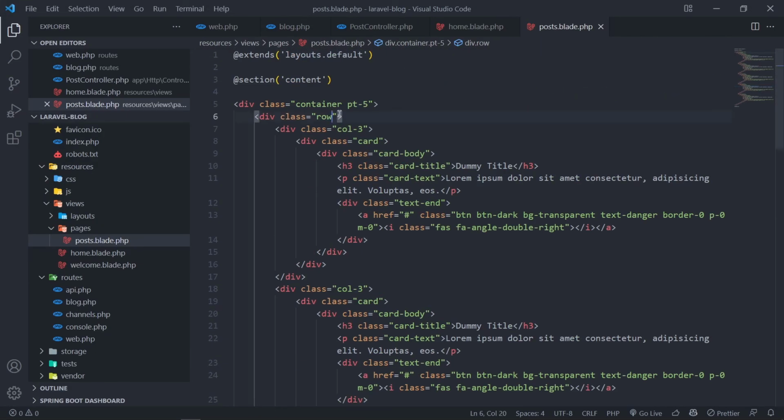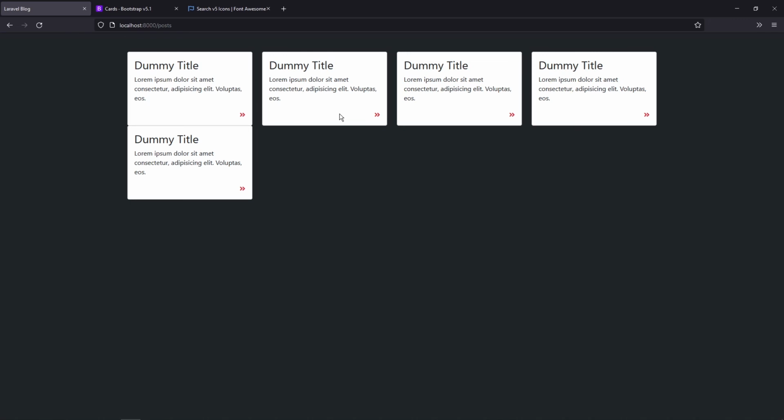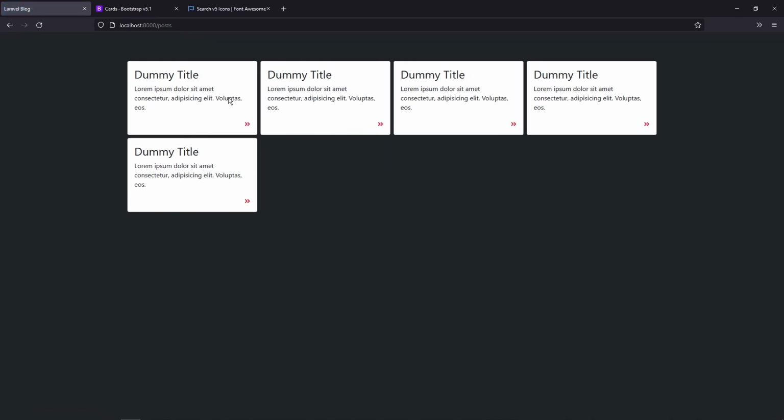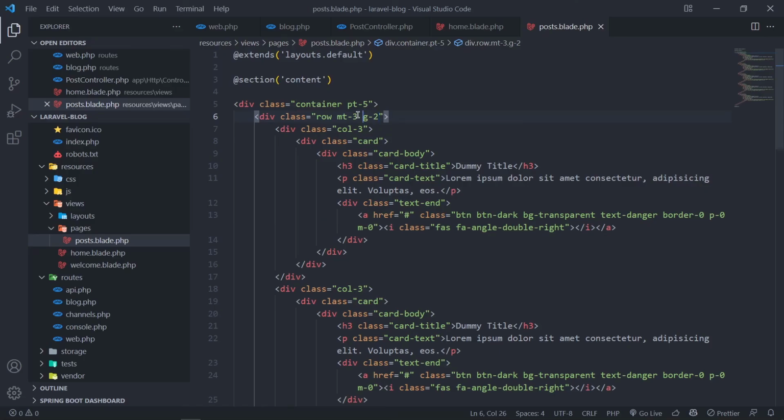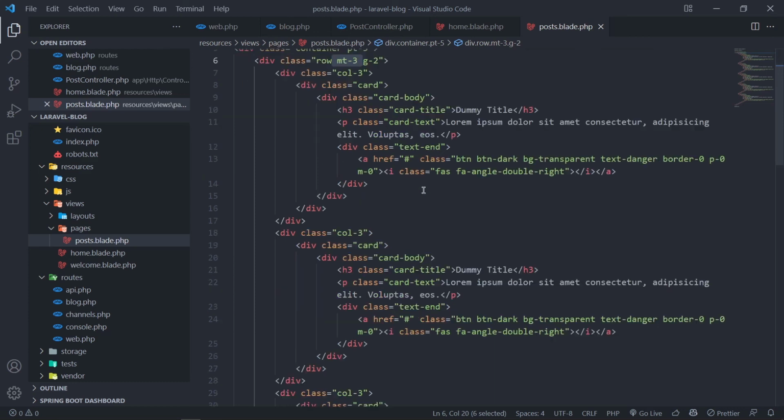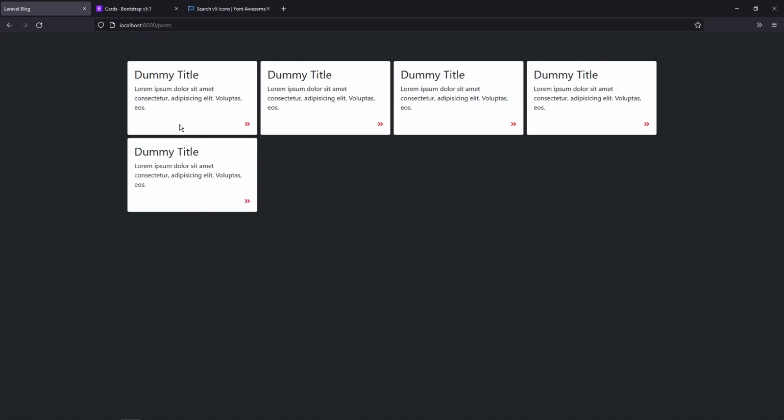So let's go back here and beside the row, let's give it a margin top of 3 and gutters as 2. Let's save that and refresh. Then we'll have some spacing here. The reason why I've given a margin top is something that you'll understand later on, but for now, let's keep it like that. So essentially, this is how we'll be showcasing our blog post. And when you click on this, that should go to the blog post page wherein you will be showcasing the data. So we'll create that single blog post page when we showcase the actual data. For now, let's just leave it here.